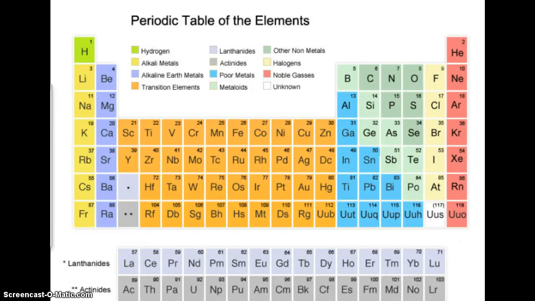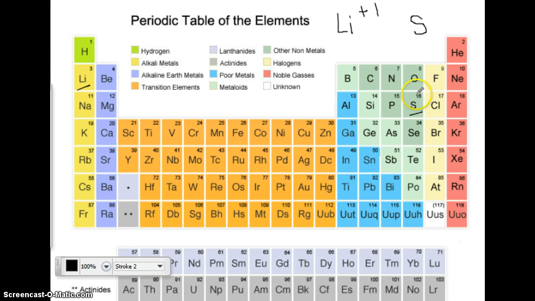All right, so let's go ahead and get to these examples that I promised. All right, let's pick 2 elements. Let's start out with lithium, and let's combine lithium with sulfur. So what do we know about lithium? Lithium is in group 1. How many valence electrons does it have? 1. Is it going to gain or lose electrons? Well, it only has 1, so it's going to lose that 1. After it loses 1 electron, what is its charge? Positive 1.